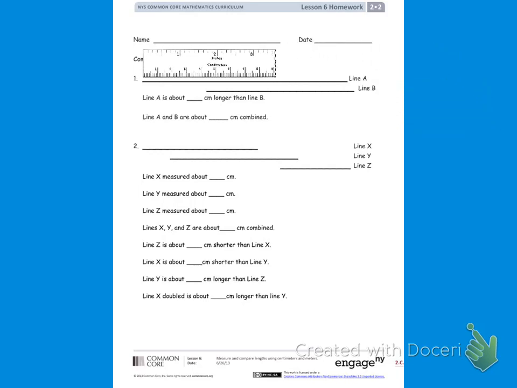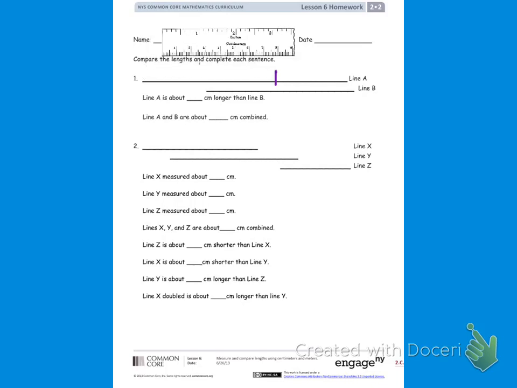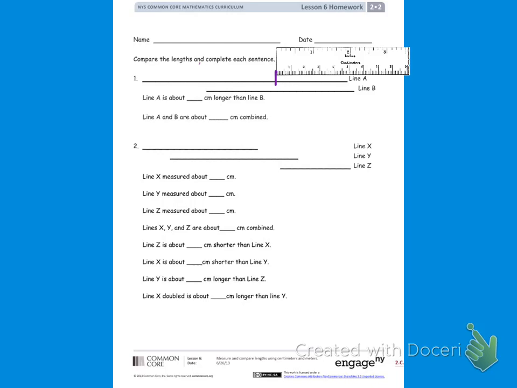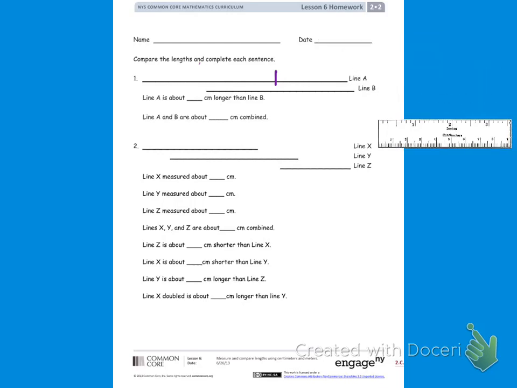I'm going to start at the edge of my ruler, which would be the 0 point, and the edge of line A to get an accurate measure. You can see that my ruler does not go all the way to the end of line A, so I'm going to stop, make a mark, and it looks like the ruler ends at about 9 centimeters. I'll pick up my ruler again and start at my marking point. 9 centimeters plus about 5 more than 9, I know, is 14. So line A is 14 centimeters.